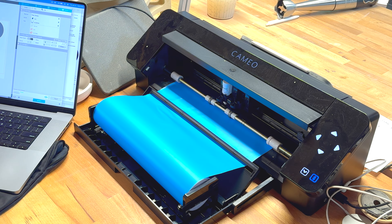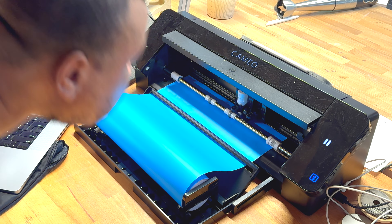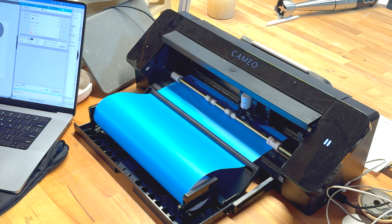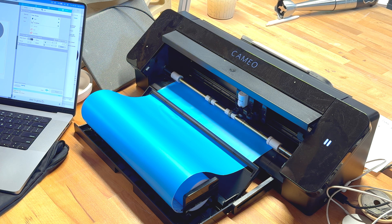The next step after this is the decals themselves. I have a background in graphic design, visual design — I've done graphic design, photography, software design, so I know how to make the visual assets. I'd never used a cutting machine, a CNC like this — this was new to me. Not that hard, but it took quite a lot of trial and error.